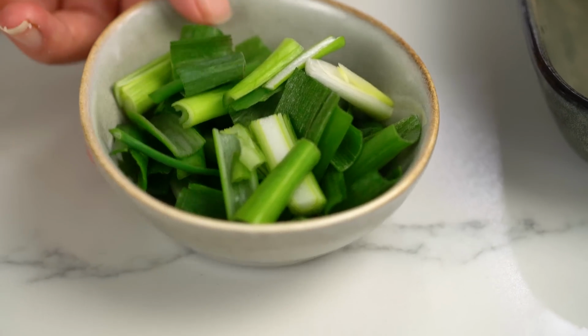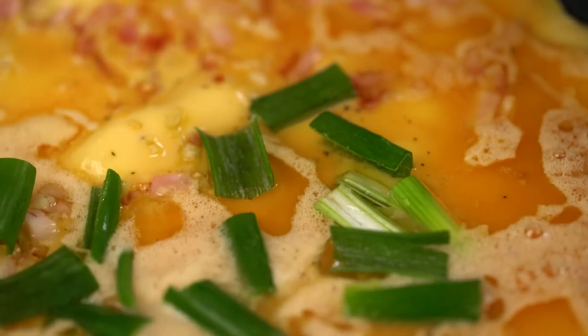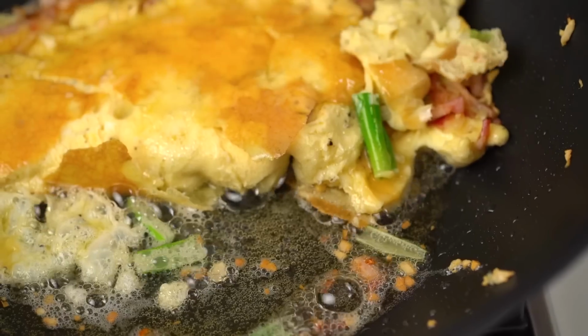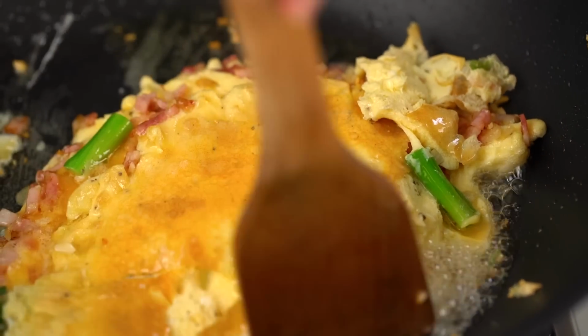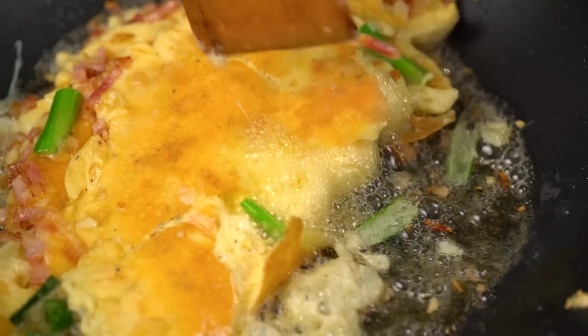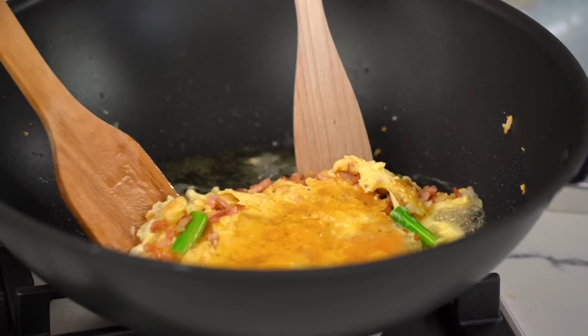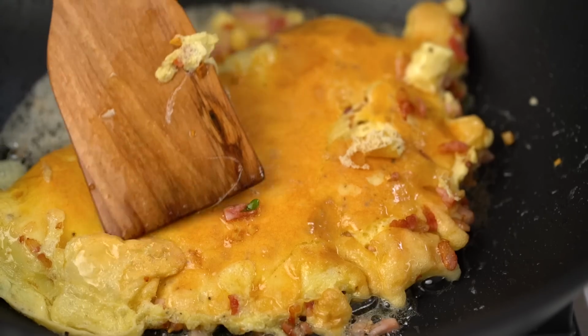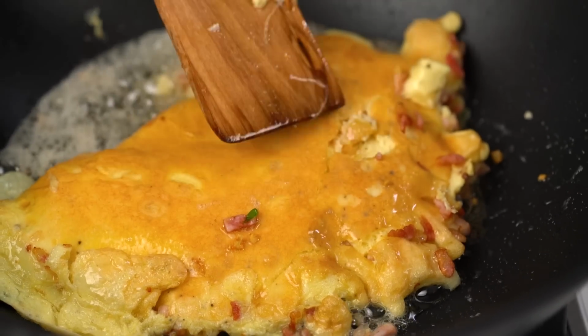And before that egg's set through the middle, I'm going to sprinkle in my spring onions. And now I like to fold and flip here so I get nice big puffy bits of egg omelette at the end. So just get in here and flip. Look at that, so fluffy. And what I want to try and do now is flip the whole thing over again. So let's get in here. It might be a bit messy, but let's go. Perfect, look at that. I just love that fluffy golden sunshine color.